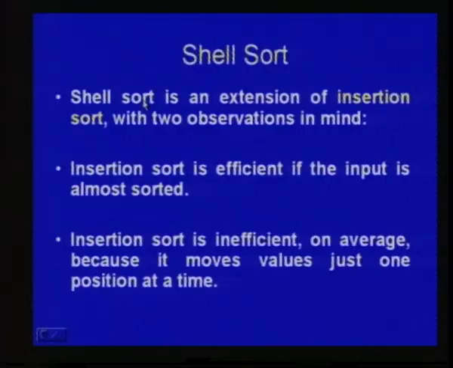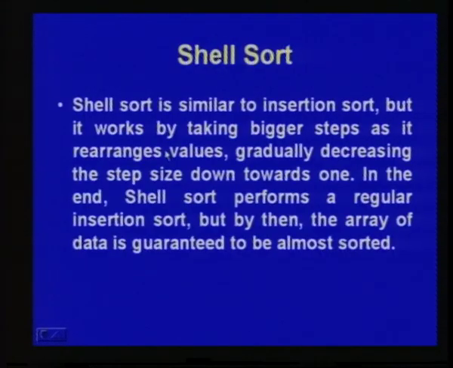Now, you have shell sort. Shell sort is an extension of the insertion sort, but you have 2 observations. One is insertion sort is efficient if the input is almost sorted. Insertion sort is inefficient on average because it moves values just one position at a time. So, we are going to modify this. Shell sort is similar, but instead of taking one step at a time, it takes bigger steps and keeps on decreasing the size finally towards 1. In the end, shell sort performs a regular insertion sort, but by then the array of data is guaranteed to be almost sorted.